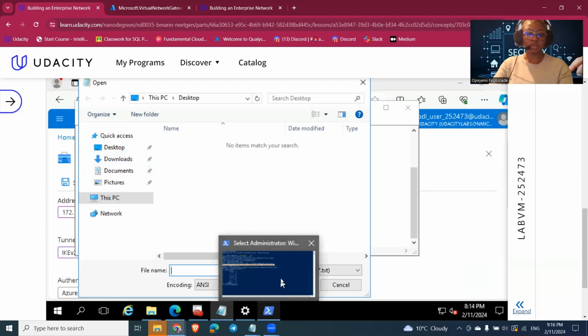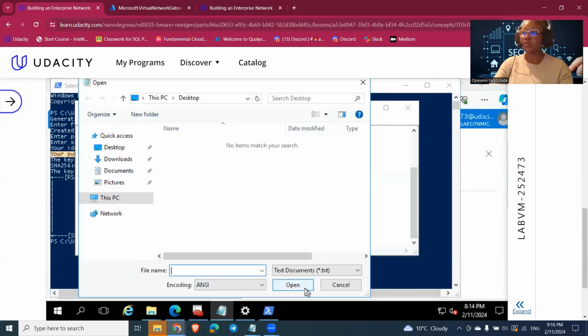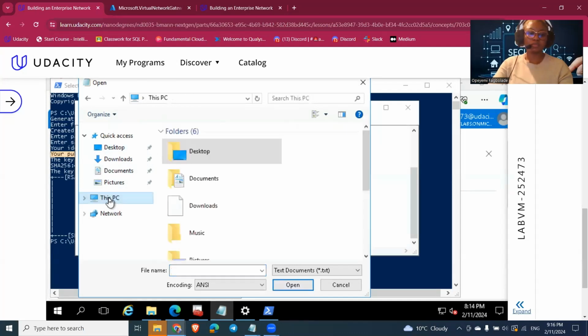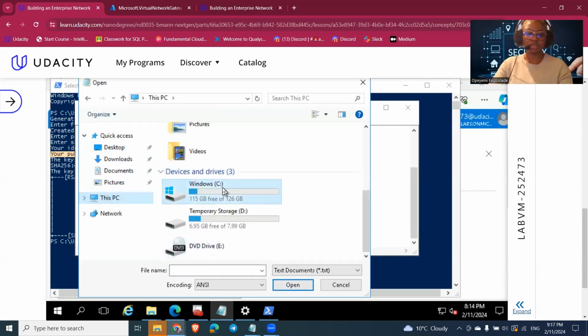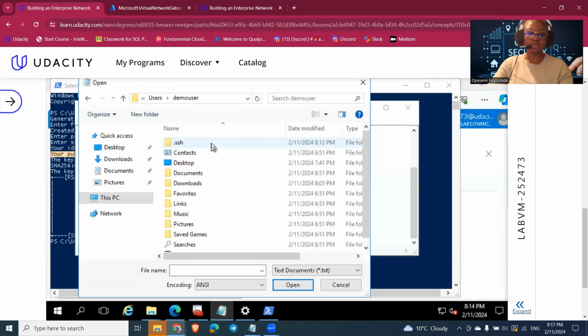I want to see the path again. SSH. This PC, I want to go to Windows C, Windows C, users, the mouser, SSH.